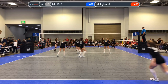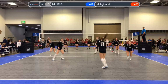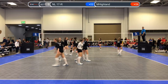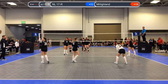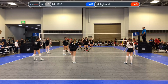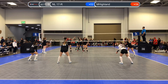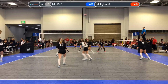Emma Fretheim puts the ball in play. Remember, she's had these long service runs. We could sure use one right now. Big swing from the middle there at Highland. Sends the ball up over our heads in our broadcast position here at the Convention Center. That's too bad. Emma made a nice play attempt on that ball. That was a fast-moving attack. She was in position and just couldn't quite catch it. That keeps the serve over on the Highland side. It's 4-2. Early going here. Plenty of time to go yet.